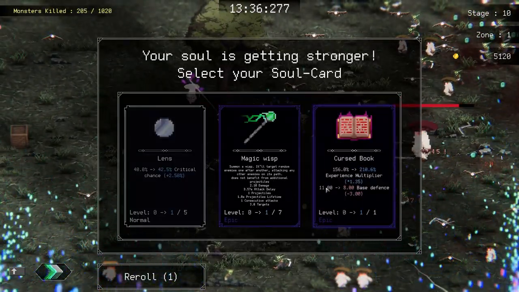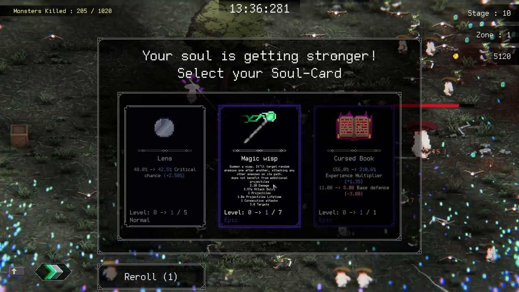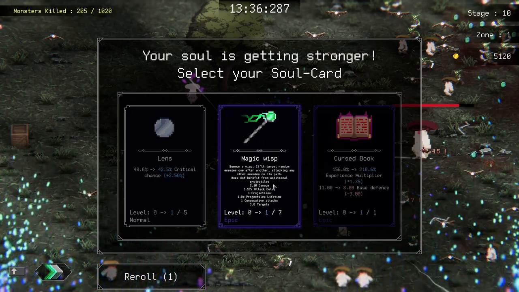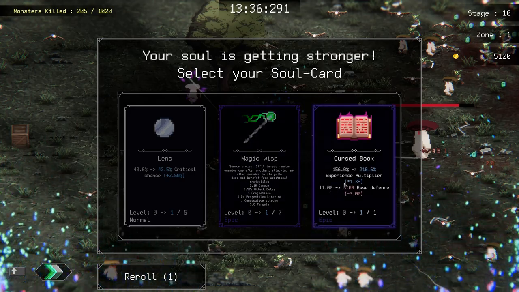Cursed book. Experience multiplier will be lose base defense. Or magic wisp. I've never seen this. Summon a wisp. It'll target random enemies one after another, attacking any other enemy in its path. Does not benefit from additional projectiles. Okay, in the future, I'd love to see this. But for now, I'm not going to go for it.